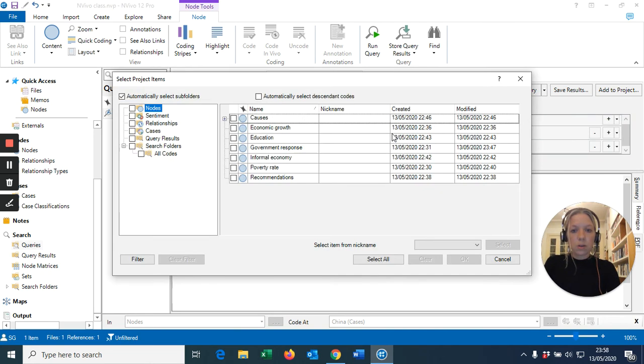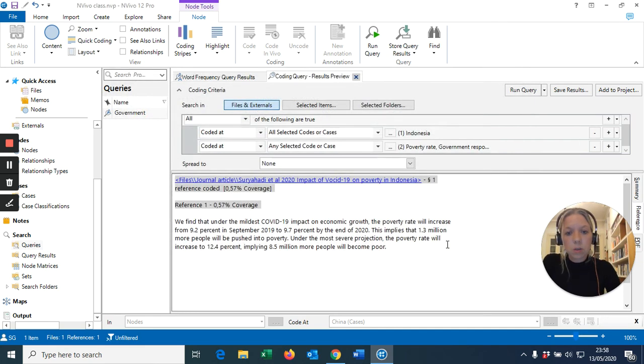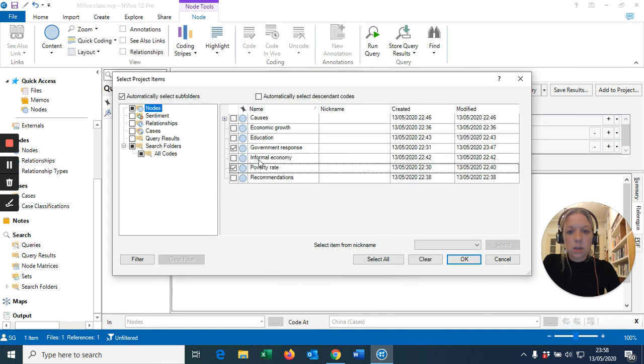You could say, okay, I want to look at the case of Indonesia. I want to look at what has been said about poverty rate in the case of Indonesia. So then you only take Indonesia here, and then here you would select only poverty rate.